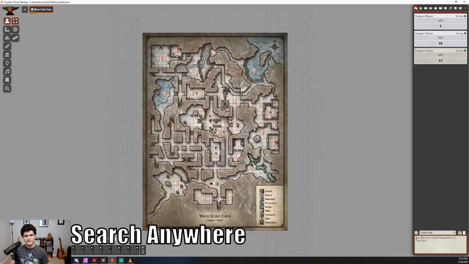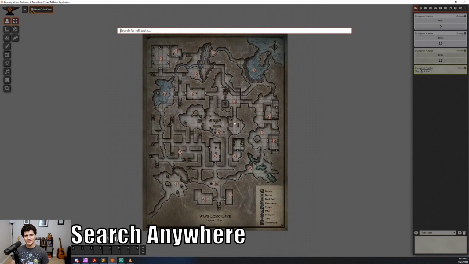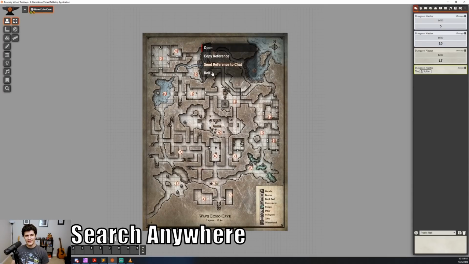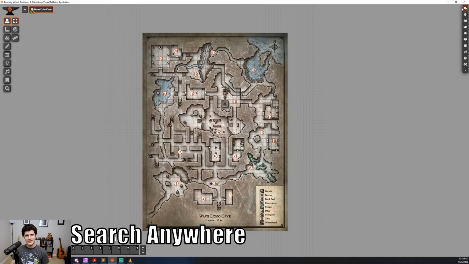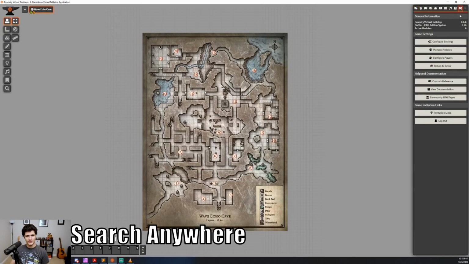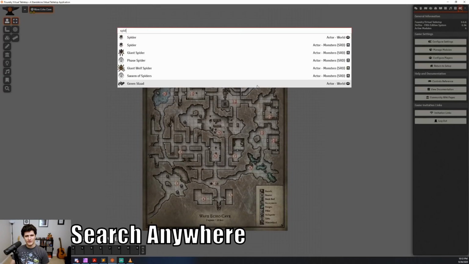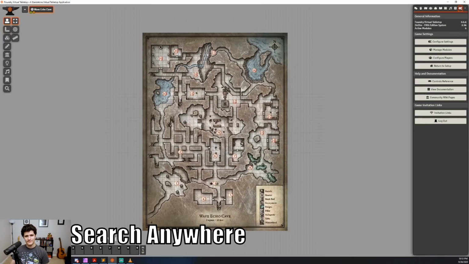For roll tables, there will be an option to roll. For macros, there's an option to execute. For scenes, there's an option to activate, configure, or open the related journal entry. And compendium entities will have an option to directly import into the world. You can set the command window to only appear when you press Shift in the settings as well, and it will default to open. When you open a character sheet, you'll also see in the bottom left-hand corner a small icon, which you can drag and drop onto the map to quickly add a token.